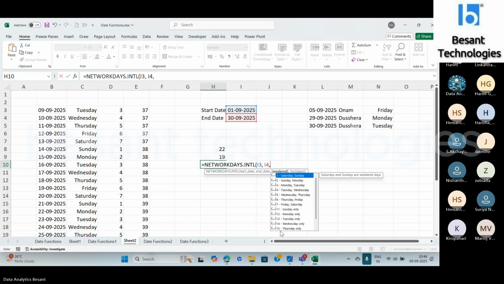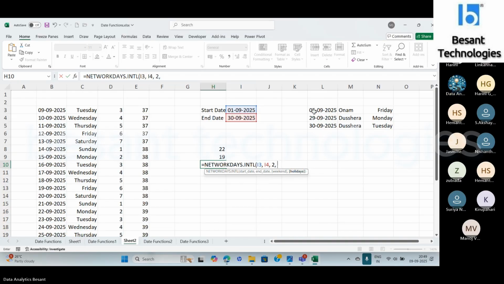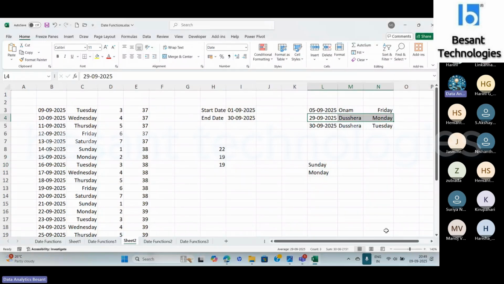Say I'll go in for 2 as the combination now. Sunday, Monday is the weekend days. Okay, just remember, I might forget. Sunday, Monday. Okay, then you may consider holidays, you may not. Anyway, I'm going to consider holidays. I'm going to close my bracket. It says 19. Don't worry, we'll calculate. Sunday and Monday, right? Number 2, the weekend was Sunday, Monday. That means the 1st will be gone by default.